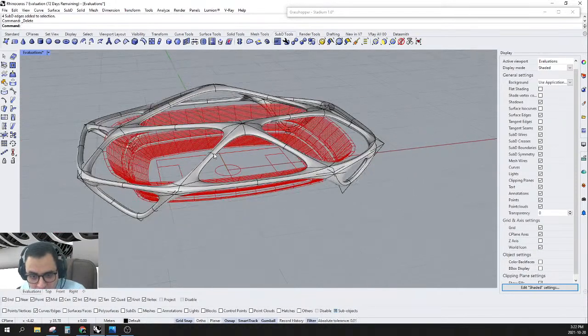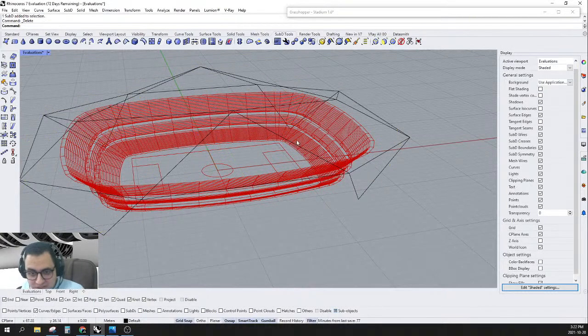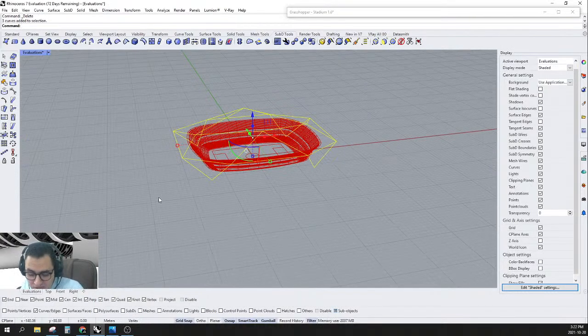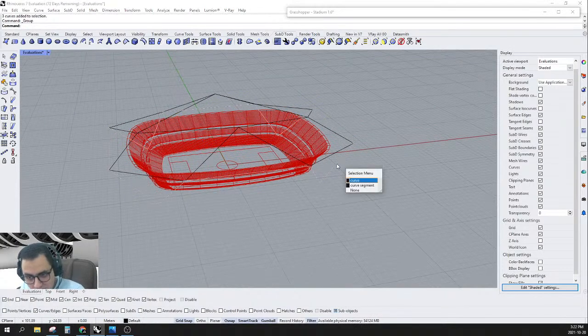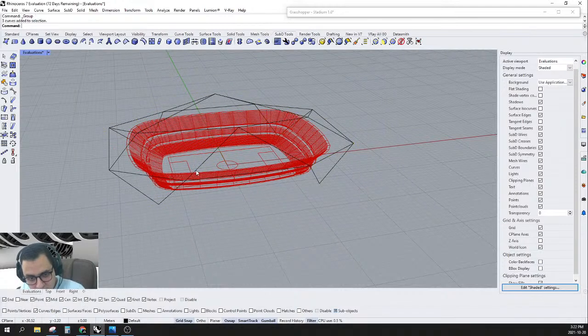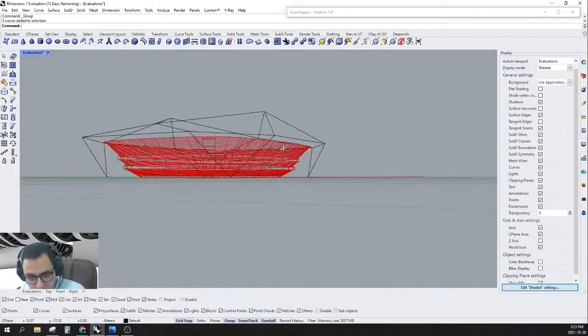So that's 1. If I hit 2, for instance, if I selected this and removed it and select all of them, by the way, make them groups, because it will be easier to manipulate them.